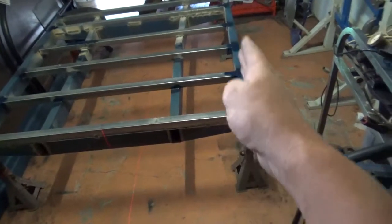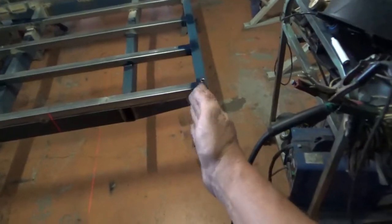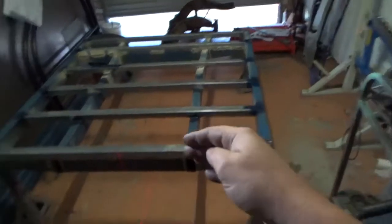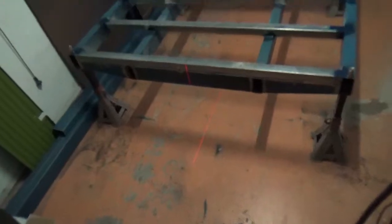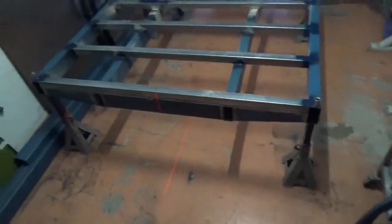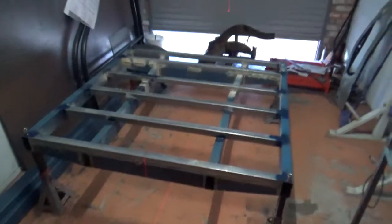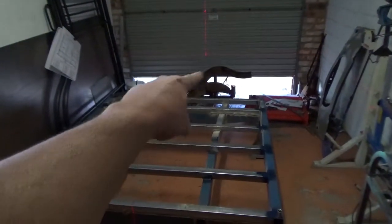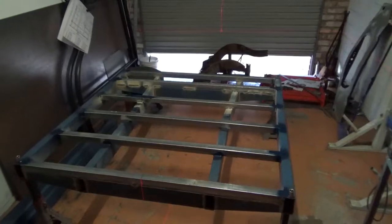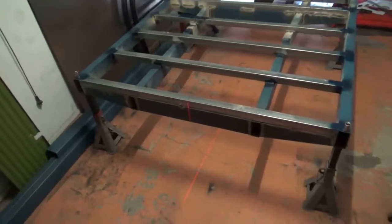So these beams here is where the walls fit onto the car. So actually this is the new sill now. So the wall, the side of the vehicle will come up from that. This is the front now. So this is the front cab. You'll be sitting up here type thing. And that wall behind the seat is just there. But this floor, and especially leading into the back where that gearbox and motor mount is, I'm making sure it's dead level as of right now. And I can always just come back and check.